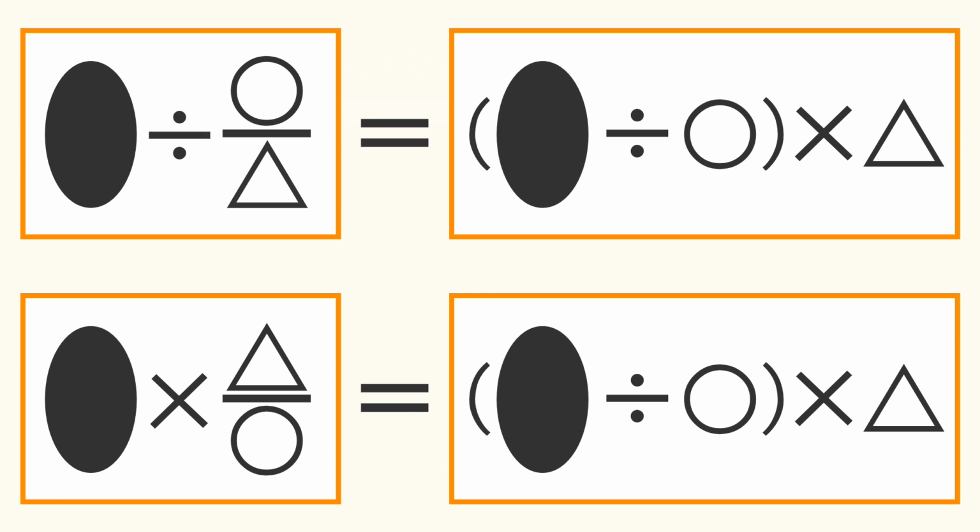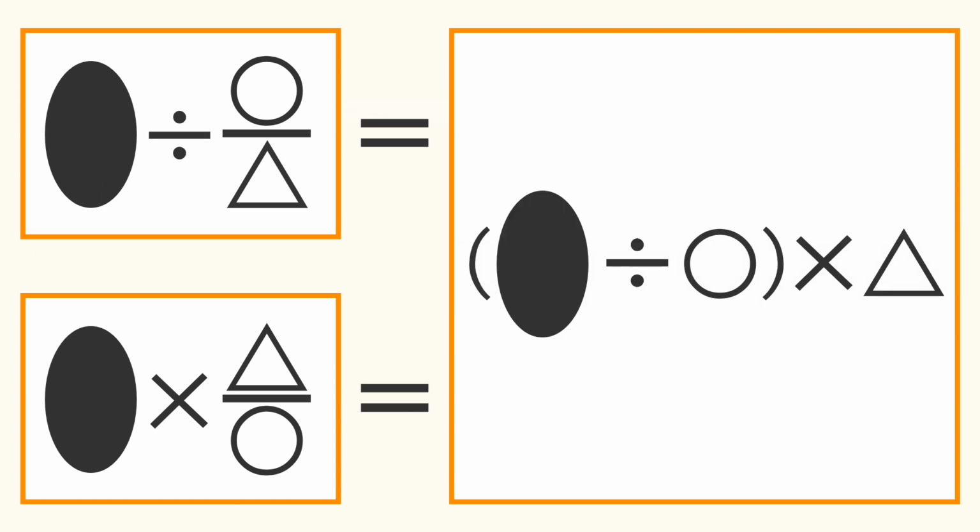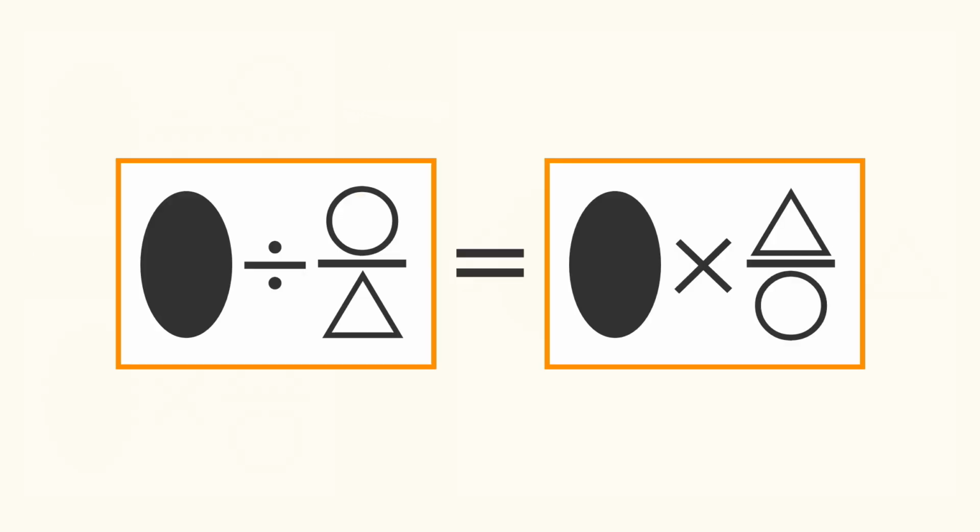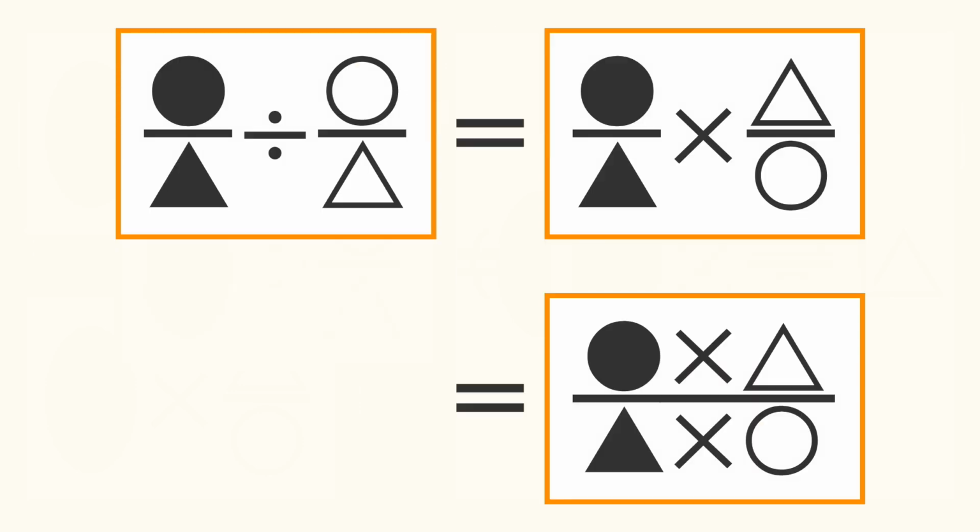Dividing by a fraction and multiplying by a fraction are closely related. They become equivalent when we flip the numerator and the denominator. To summarize, when dividing by a fraction, we multiply by the fraction obtained by flipping the numerator and the denominator of the original fraction. So we can turn a fraction divided by fraction problem into a fraction multiplied by fraction problem and just multiply the numerators together and multiply the denominators together.